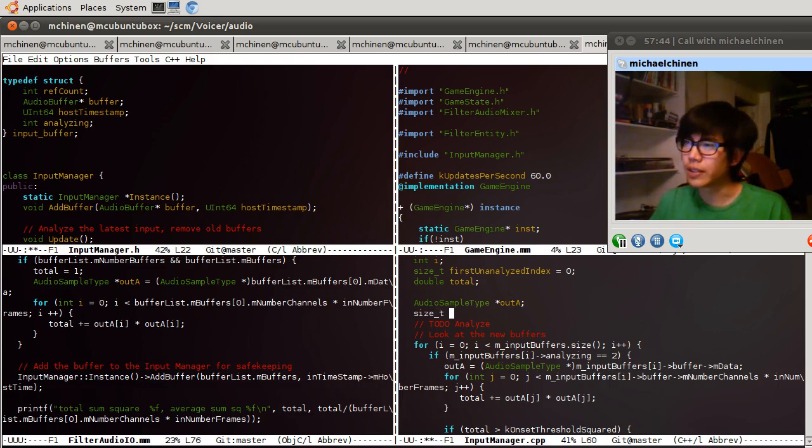We call it a size t. What was it called? In number frames? Sure.